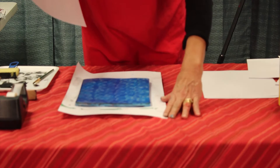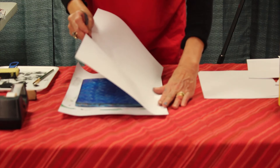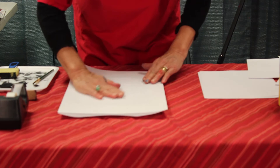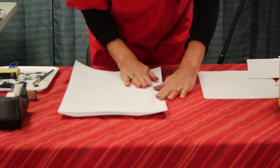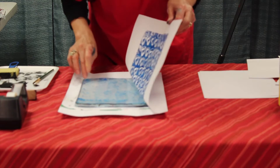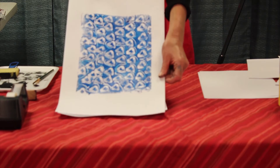To take the simple print, we just put the paper down. The best thing is to match this edge of the paper with that edge of the jelly pad — that will give you a print that lands in the center. Match that, let it fall down, and with a flat hand you press very gently. With the other hand you hold the print in place — no knuckles, no fingers, flat hand. Then check your print, and the print is done. That's a very simple print.